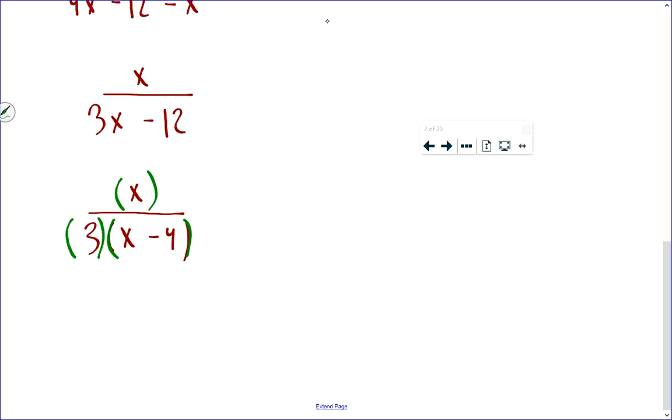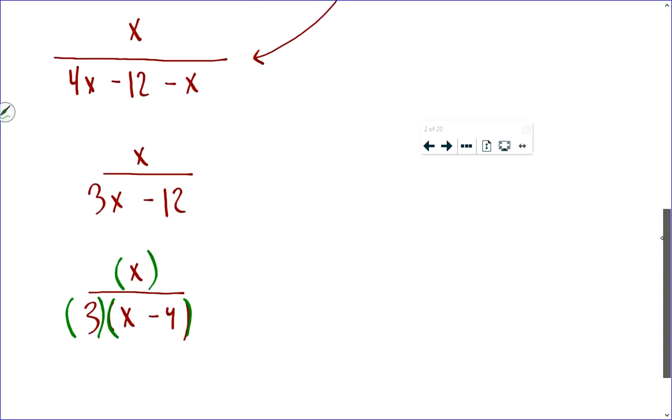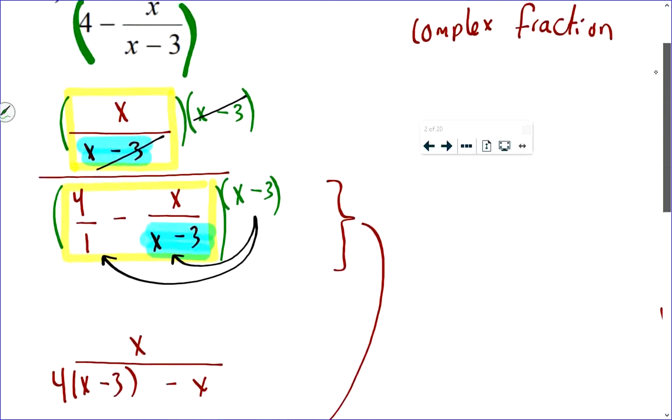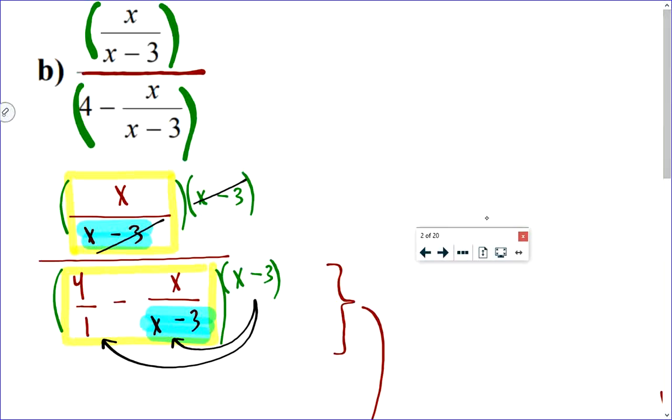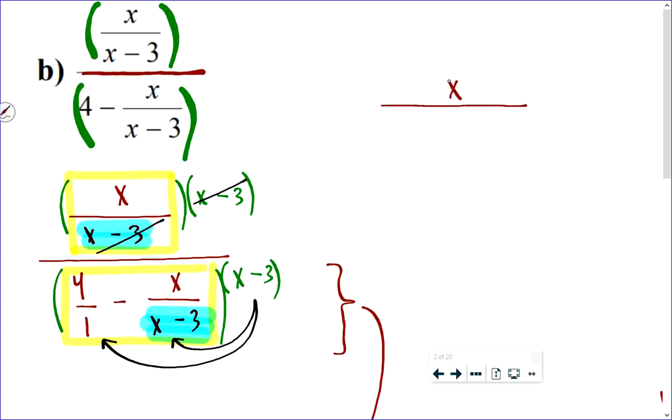Other questions? Go ahead. Could you do the impermissible values for the question you have on the board? Yes. For this exact same question? Okay. So this is a really good question that you're asking. And it crops up in Math 30-1 when we talk about trigonometric expressions. It's more complicated than some of us might think. Okay? It's a really good question. We have x over x minus 3, and this is over 4 minus x over x minus 3.